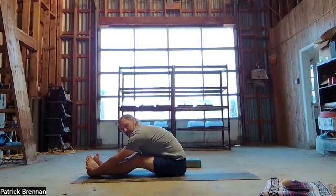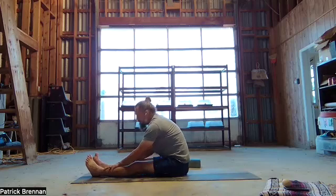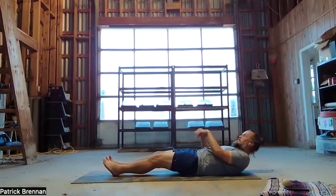Let's give ourselves just 30 more seconds here. Check in on the depth of your respiration. Are you so into the fold that the breath is becoming short? And if so, can you smooth the respiration out, elongate it? And when it feels appropriate, let's bring ourselves back up as staff, and we're headed back onto our spine.